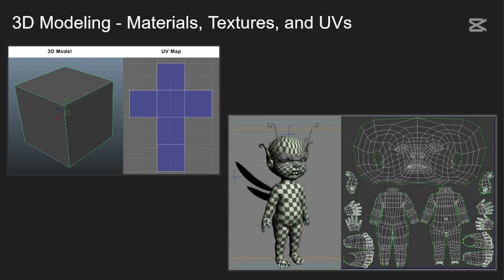And you can see, if you do it well, if your topology is right, then the majority of your model has this checker pattern, and that means that the texture is going to be relatively correct and relatively well laid out. But there will be places where it gets stretched. You can see the crown of the head here, the texture there is going to look a little bit stretched in this direction. And that's why artists often use this checker pattern to see, is my texture going to look proper? Sometimes you don't mind the stretching, but what you're hoping for is that the majority of it is fine. You can see underneath the arm there, you're going to have a very stretched texture across here.